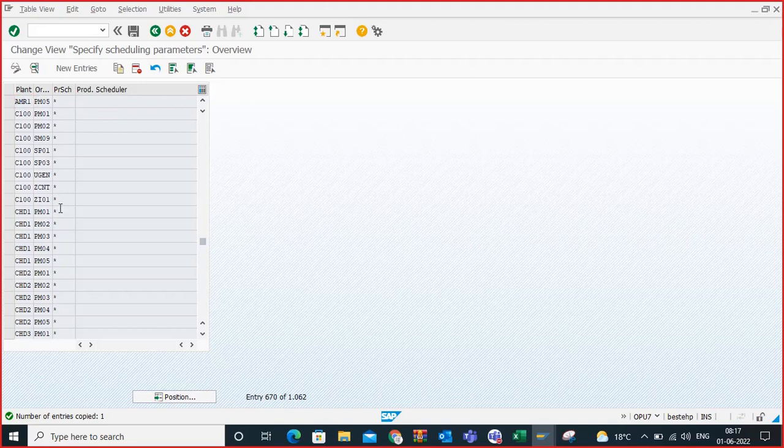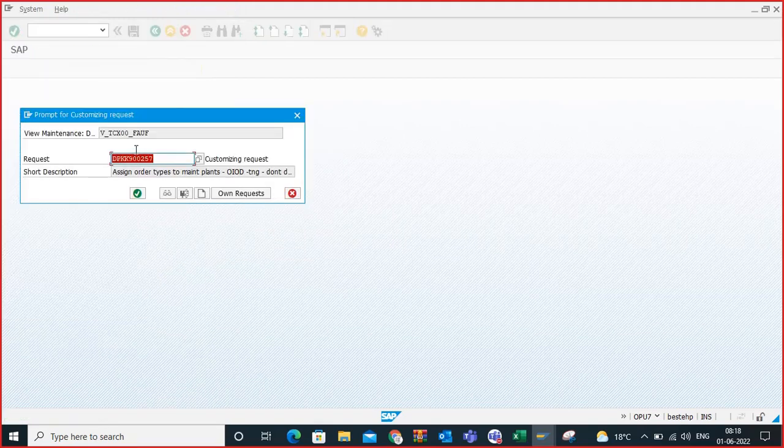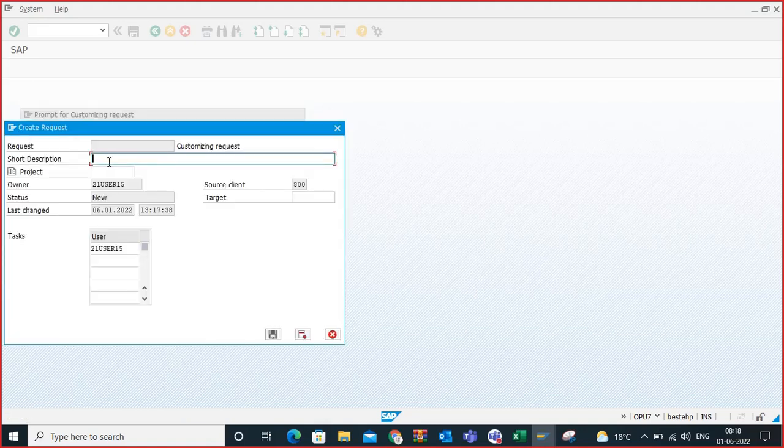Okay. Next, what is left? Our calibration PM06. So we'll check, it is not there. So let's take our plant only. So AMR1, copy as PM06. Okay, save this. So this is again in the OPU7 config, correct? AMR1, do not delete. So this is how you will do the baseline configuration in real time also.